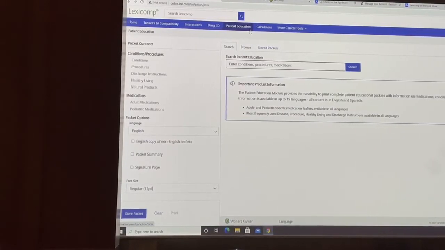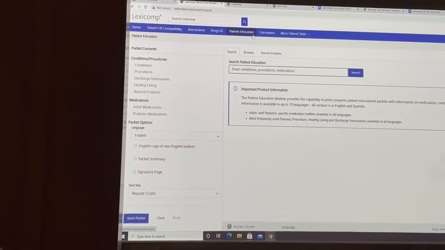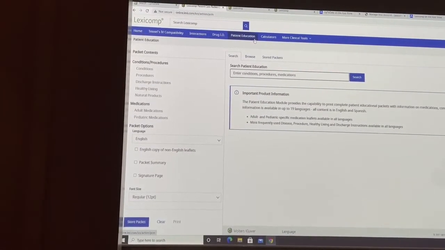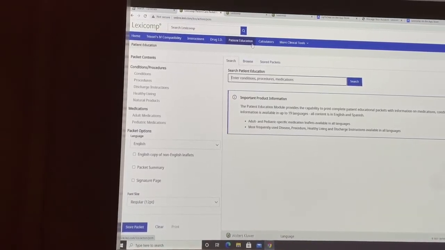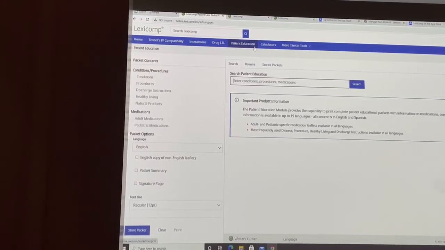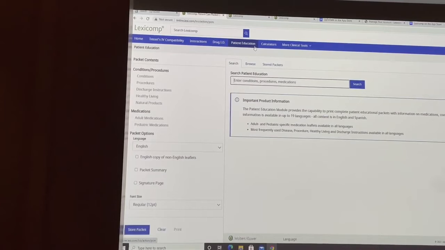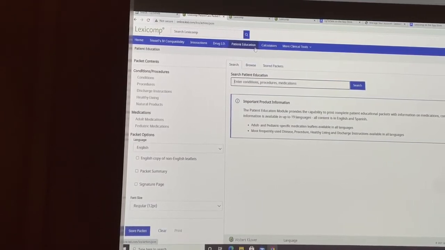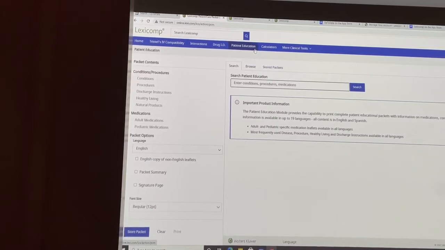So let's say, for example, I'm dealing with high alert medication, and I would like to get all the information about this medication in one place, when I need them, I can open. Or in any case, I'm interested also to have patient education about my normal cases. How can you make your own collection, save it, and access it 24 hours, anytime you need it, with one click. You can have it here in Lexicomp.